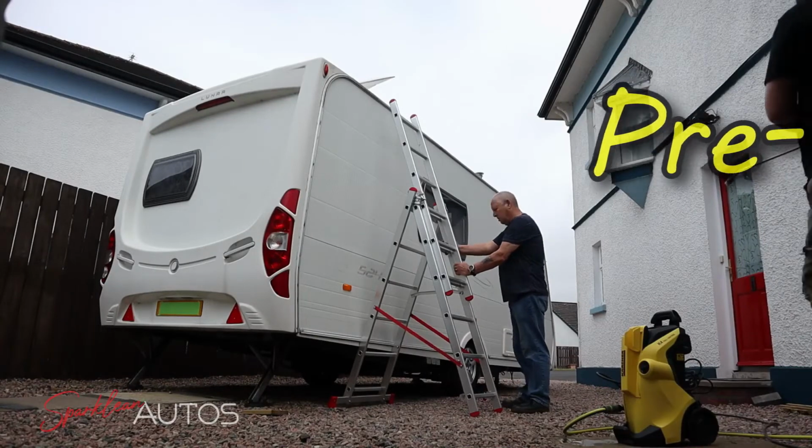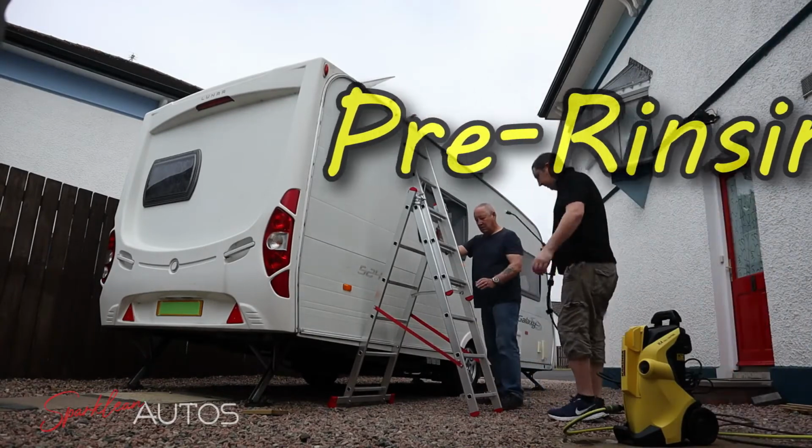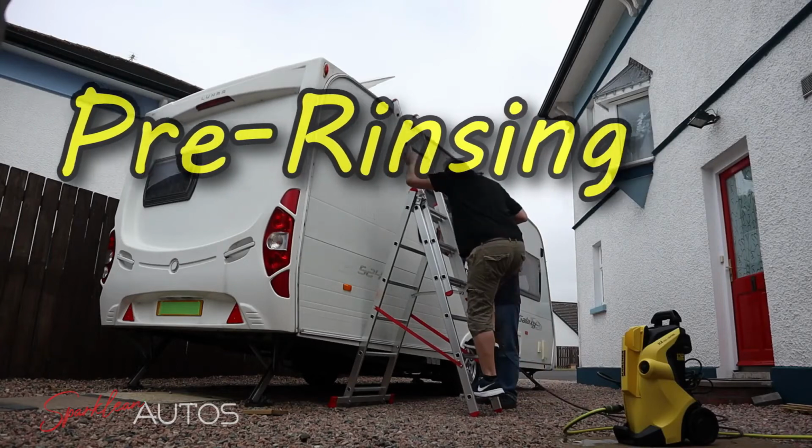The first stage then is the pre-rinse, which is to remove all the loose muck and dirt from the surface of the caravan before getting in with any chemicals.